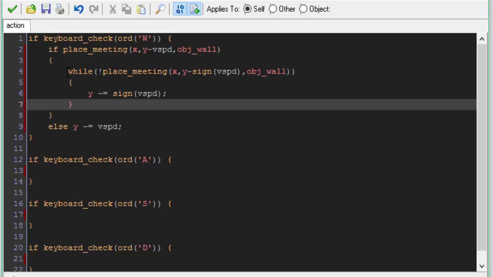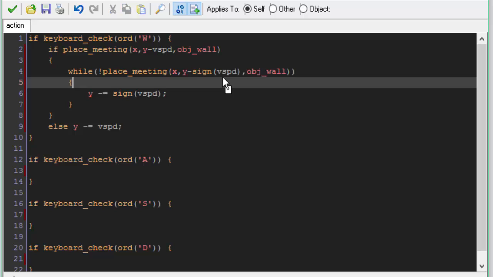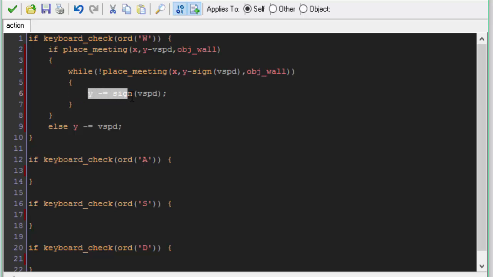And then the second line here, while we are not, and that's what the exclamation does, it says not, it basically flips whatever you're writing. So while we're not in a place meeting directly above us, y - sign(vSpeed), with the wall, then we're going to move up that amount.